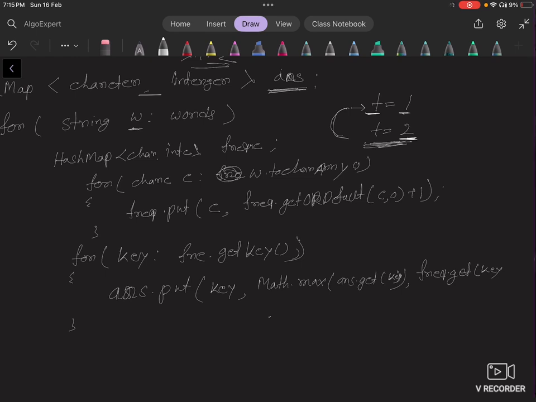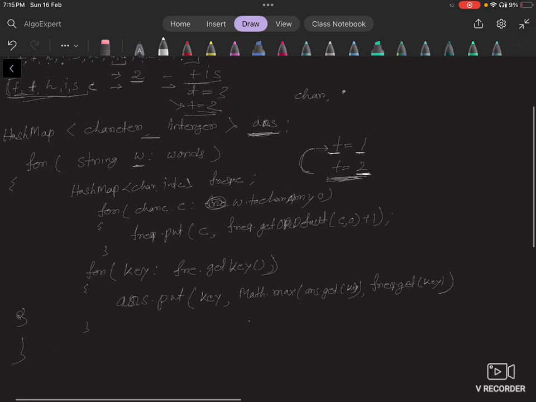Suppose in this answer map, as of now, we have a character C with 1, and now let's say in the frequency map we have a character D with 2, right?